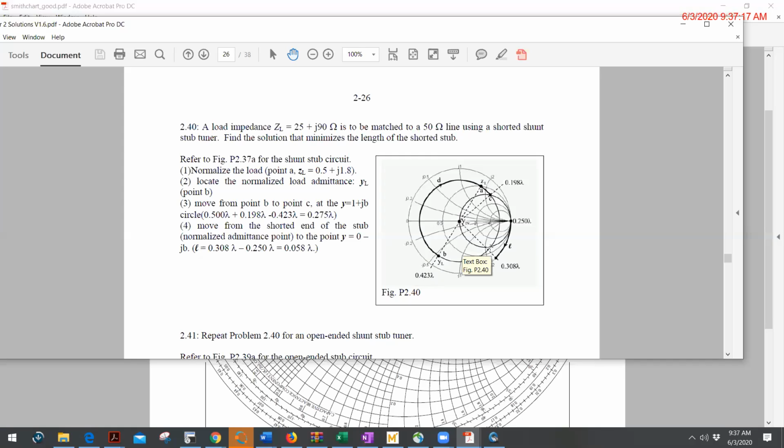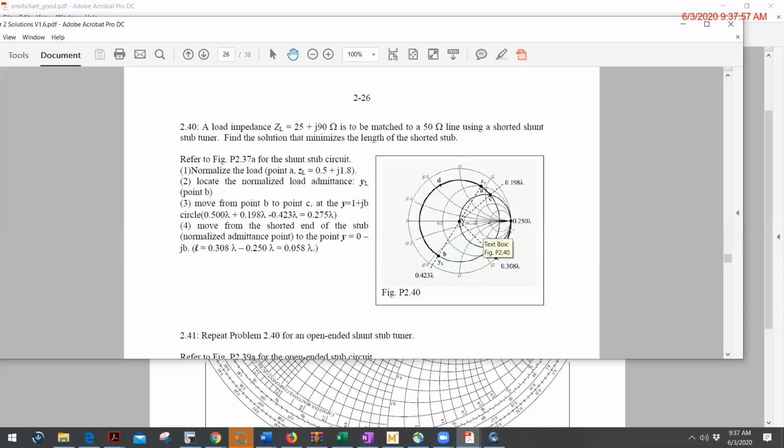Correct, class? Now, he wants to hook up a short circuit stub tuner, right? And here's how you do this. If it's a short circuit stub, it means the impedance is 0, but the admittance is infinite, right? I mean, for the load, correct, class? And if you think about this, the admittance being infinite is right there, correct? So if you got a short circuit stub and I start adding length to it, the values I'm getting are negative j. Can you all see that?